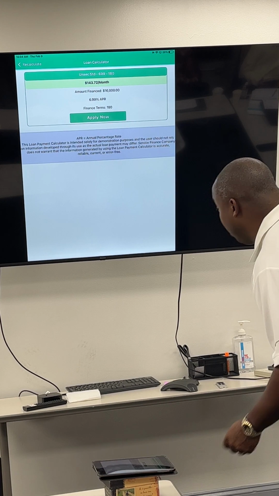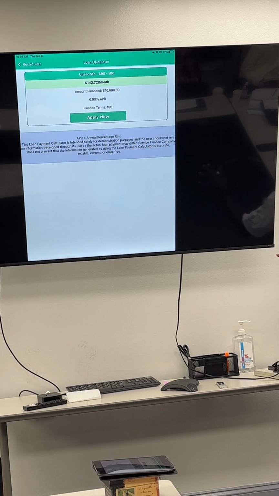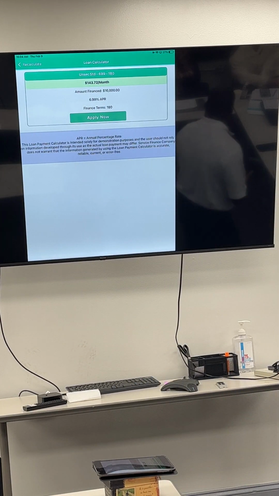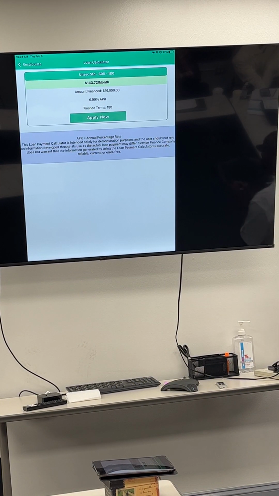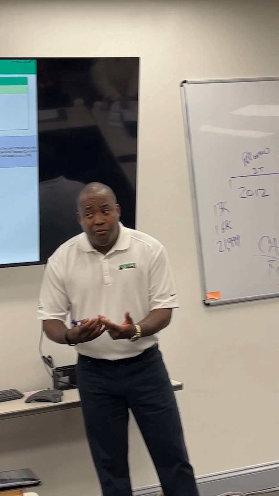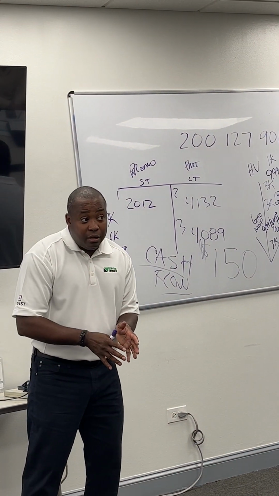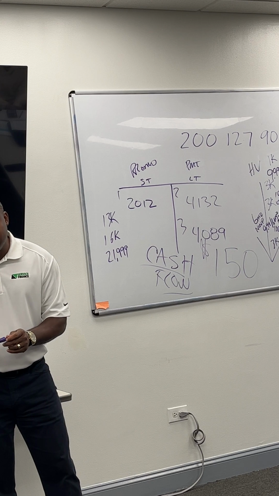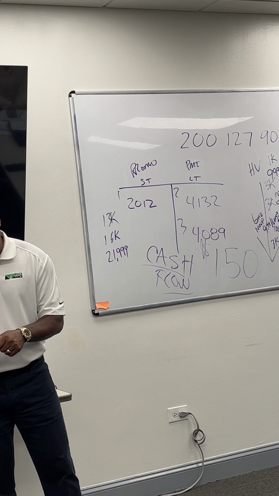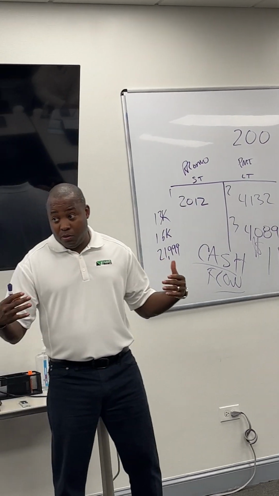Because remember, here's the magical number, just so you know. When you have two people bringing in income in home improvement, here's the magical number. If you can keep the payment 150 or less, two people bringing in an income, there isn't any lifestyle changes that have to take place. If you get into 250, 350, 400, to the average person, some things may have to change. Johnny might not be able to be in the soccer league anymore. So something's got to give. Too bad for Johnny.